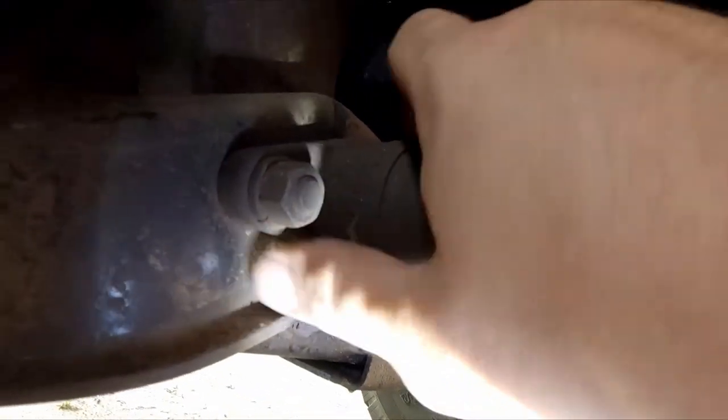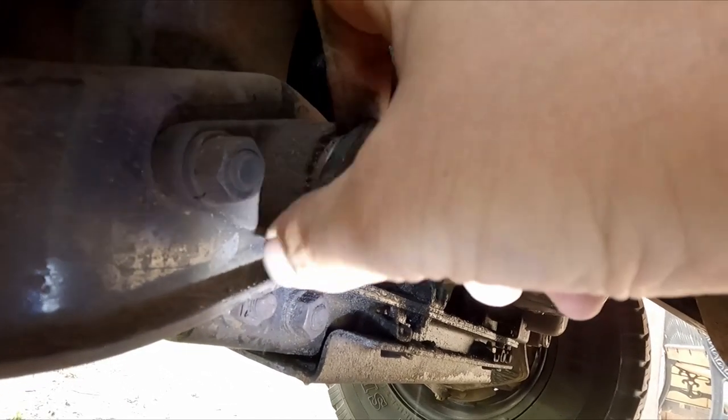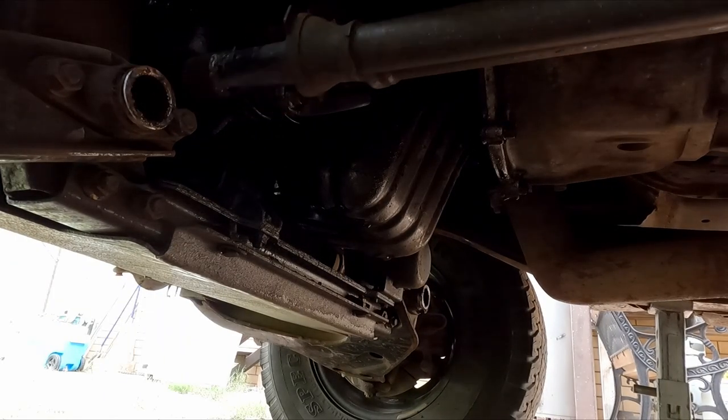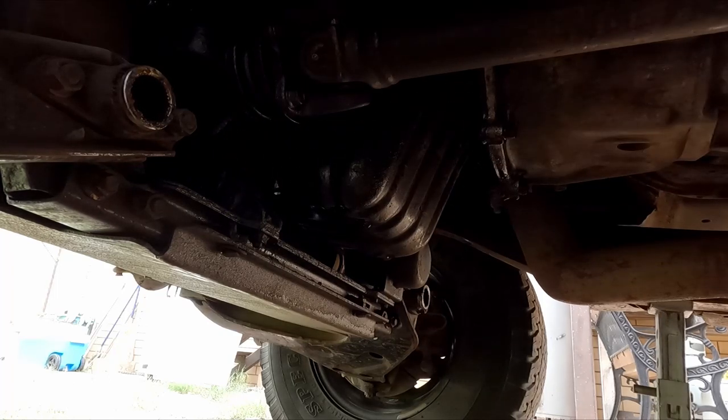There you go. Up this end here, you take away this boot, pull away this boot from here. So just grab a hold of the torsion bar and just pull it out. That's all you have to do. And just draw it out towards the rear of the vehicle.